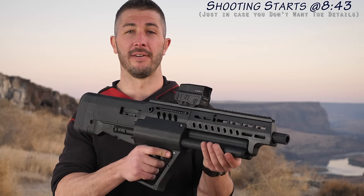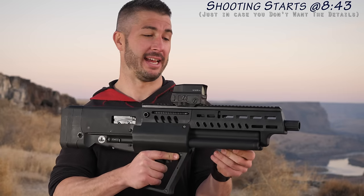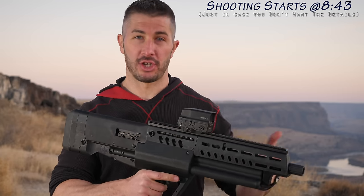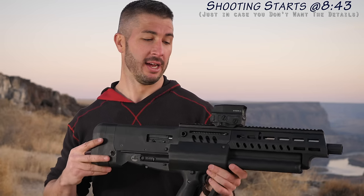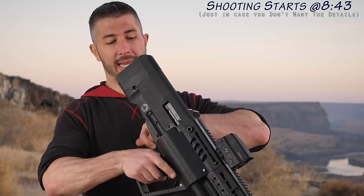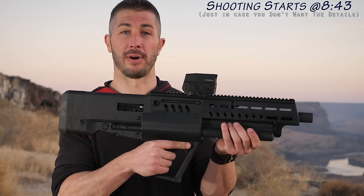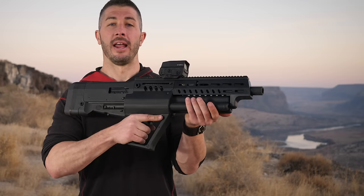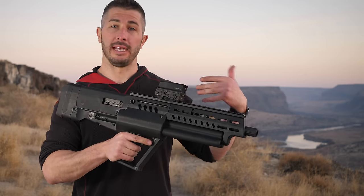I love the idea of rotating front tubes that allow for high capacity and very quick interchanging of the next shells without having to do a selector switch like you have on a KSG. And you don't have to worry about coming back here and finagling with anything. You just push the release, which is right near the front of the trigger, which is very ergonomic. And all you have to do is rotate the cylinder either clockwise or counterclockwise. It works in either fashion.